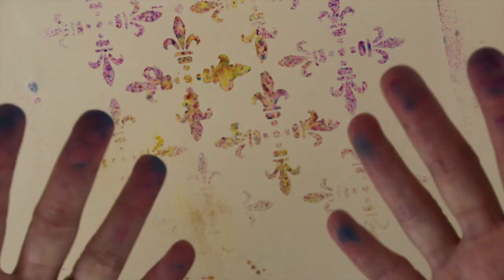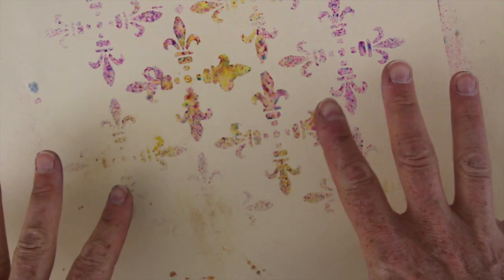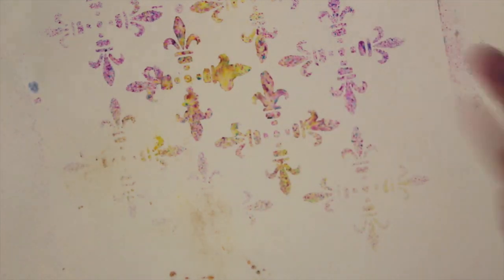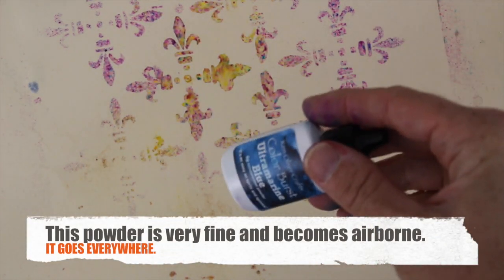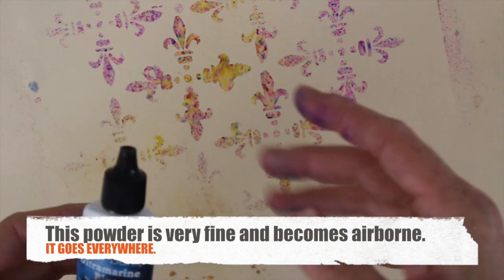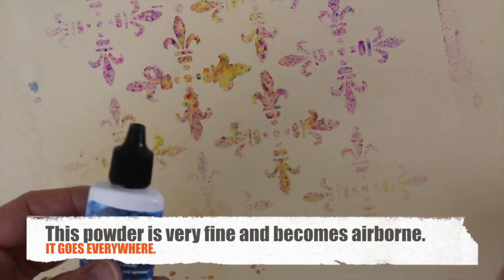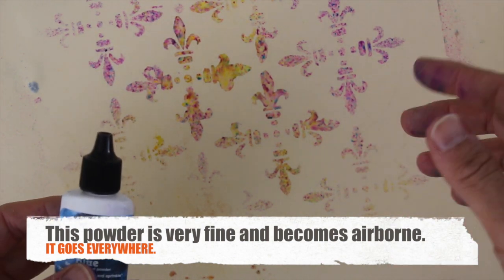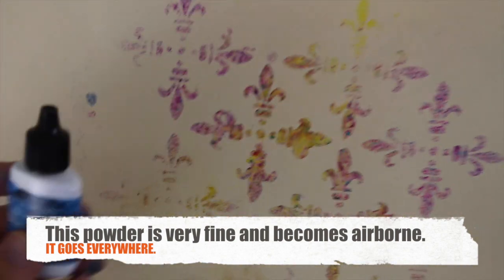Now just remember again, this is going to stain your hands a little bit. It's also going to become airborne, and later on you are going to find little drops of color everywhere. You'll wipe up the table and just see color all the time because these little powders get airborne and they go everywhere. Also, protect your work surface. I just dropped a paintbrush, and now my background paper is purple. So it stains, and it stains quickly on paper, on absorbent surfaces especially.